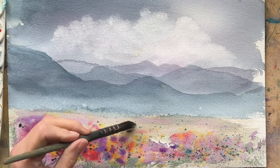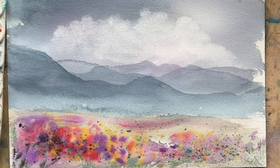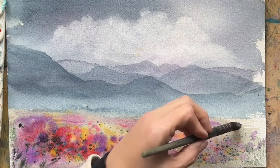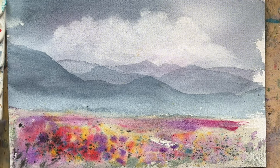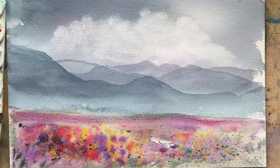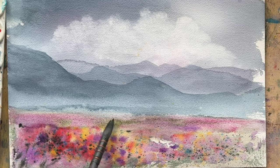And I have a clean, wet brush, and I'm just going to blend some of those splatters that are in the background, adding a little bit of alizarin crimson, ultramarine blue mix, and some purple, a darker purple, and kind of blending it all together to give the impression of some distant flowers. Adding some of that green, any green will do, a darker green. And I'm just going to allow that to blend and to dry.